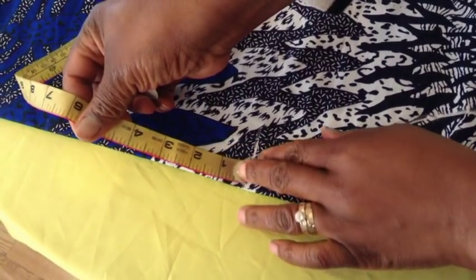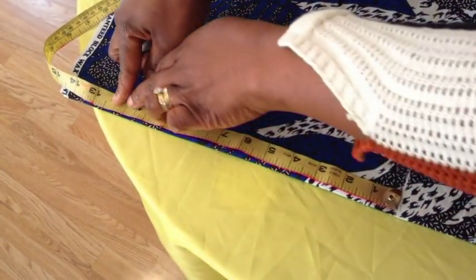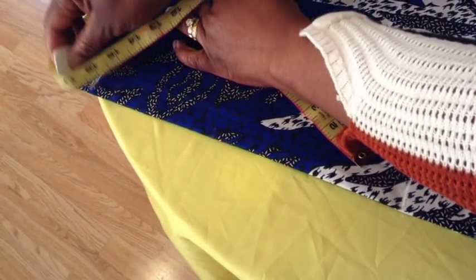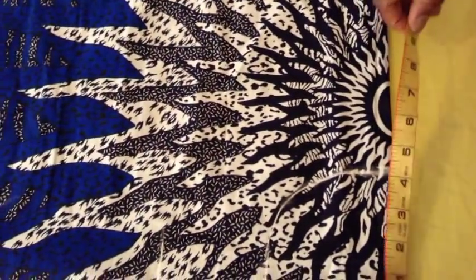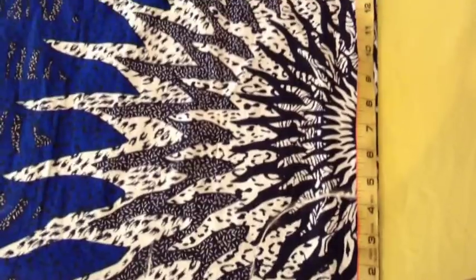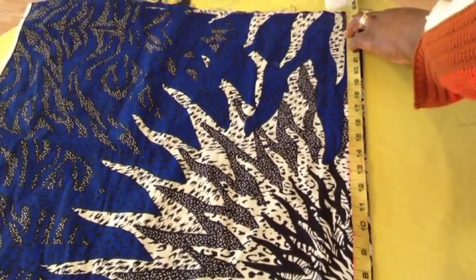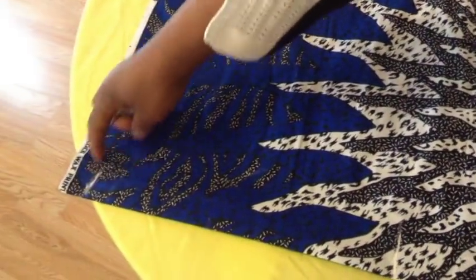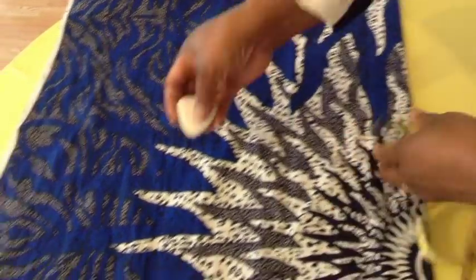Okay, from that 8 line, from here I'll extend my sleeve length. So I'll take sleeve length of 12 inches plus 1 inch seam allowance because I'll hem it, 13. So I'm going to mark the length of the top. I'll start from here. The length of the top is 24 inches plus 1 inch seam allowance to hem it is 25. I'll mark 25 here.